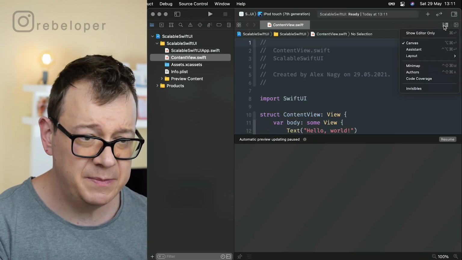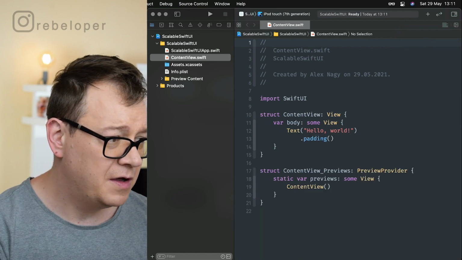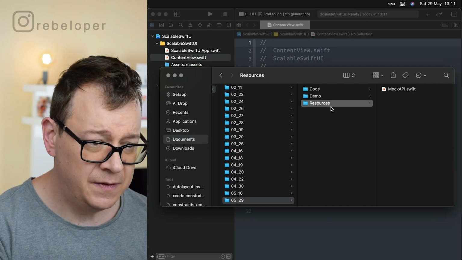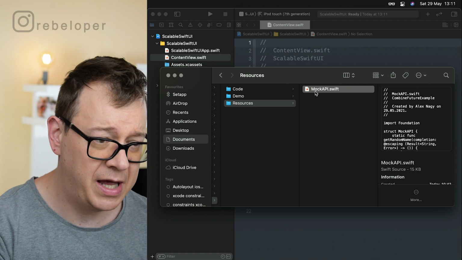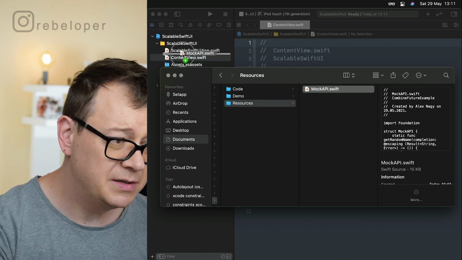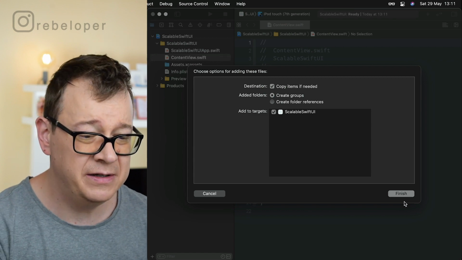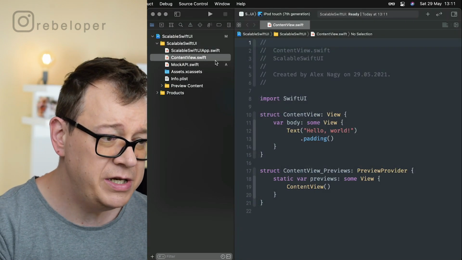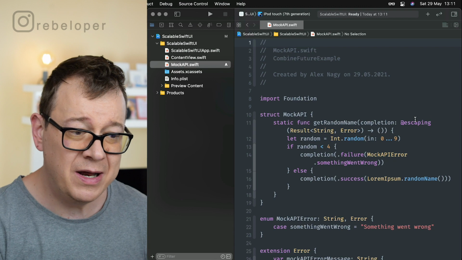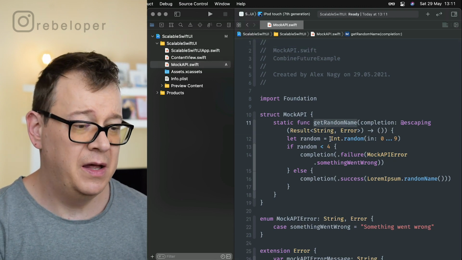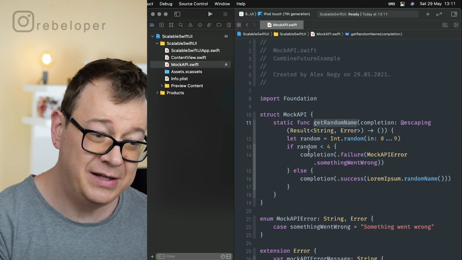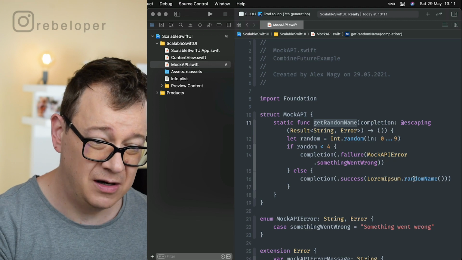Let's make some space here, and let's start off by having the resources, and that is a mock API. Usually you will work with APIs, and I have created here a mock API. What does it do? Well, it gets a random name, and usually it gets a random name from lorem ipsum.